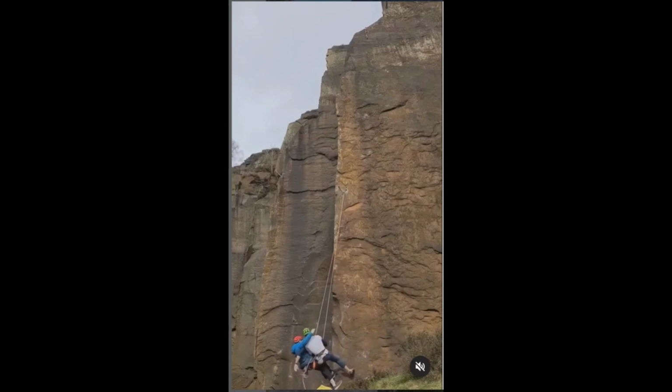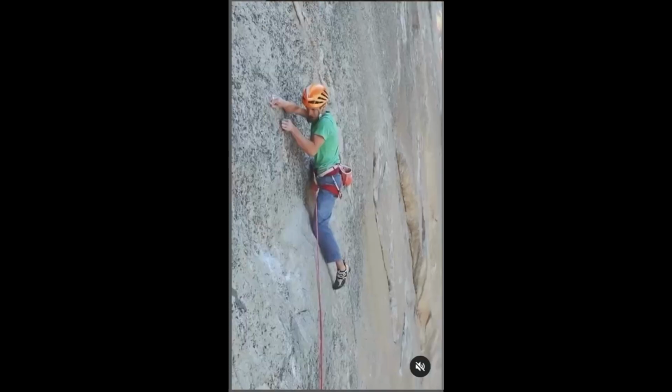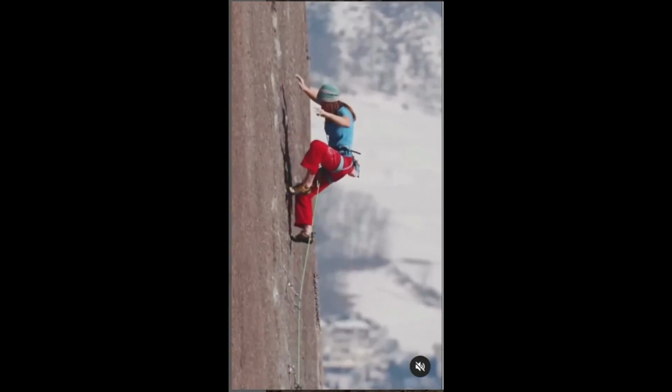So, a good reaction would be to push our upper body away from the rock, just straighten our arms, reach down to the rope, hold that to stop us flipping upside down completely in the fall.